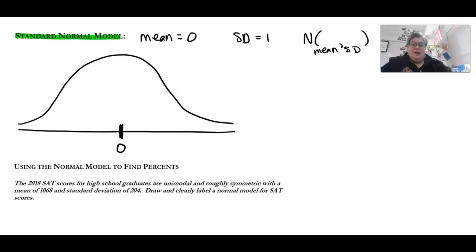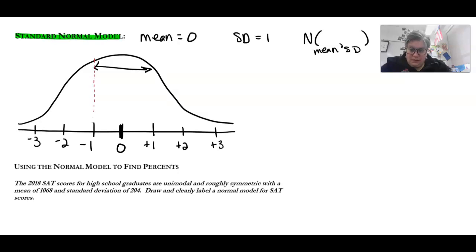For a normal model, you'll have 3 tick marks to the right, so this is a +1, this is a +2, this is a +3. And there's always a little bit of data outside of it. My picture's not the best. When you have a standard normal model, or a normal model, a large percent of it fits within 3 standard deviations. This middle standard deviation right here, let's do a different color, is where the biggest percent of the data is.